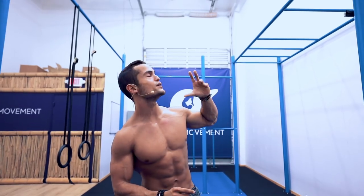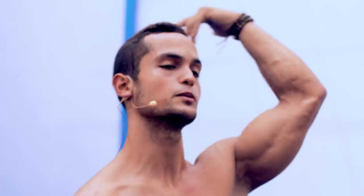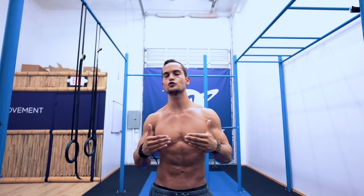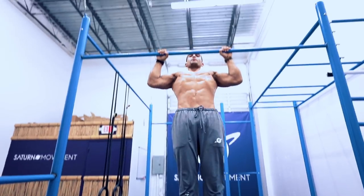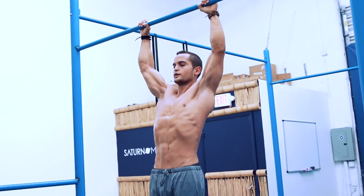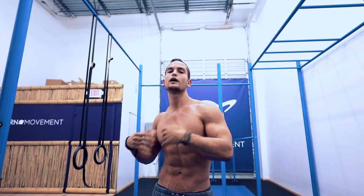So for the variations, if you are a beginner, I would recommend you go watch my beginner's full body workout, which teaches you how to actually get to your first pull-up. But for the variations, just try to do negative pull-ups. Basically, jump to the top of the bar and then control the movement down, trying to control that movement for 5 to 8 seconds. If you are intermediate, try to go for 8 reps of each, or if you can do more, again, do more.